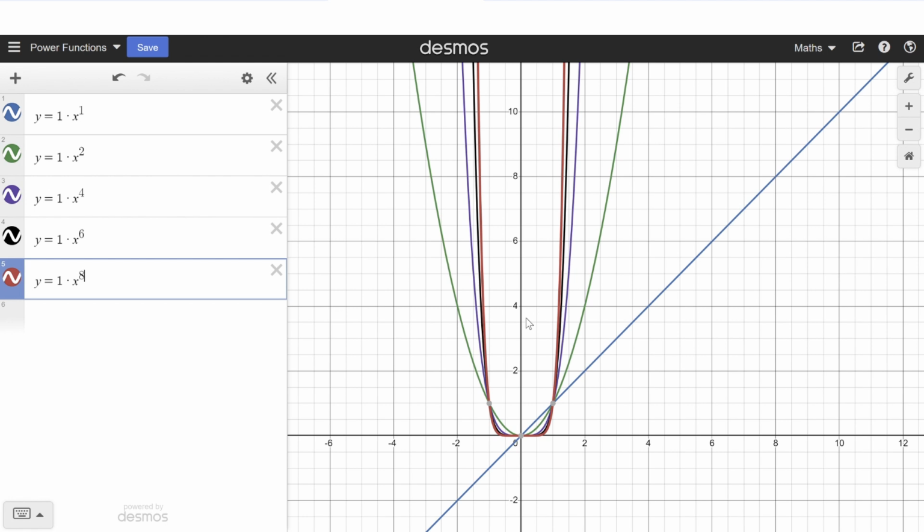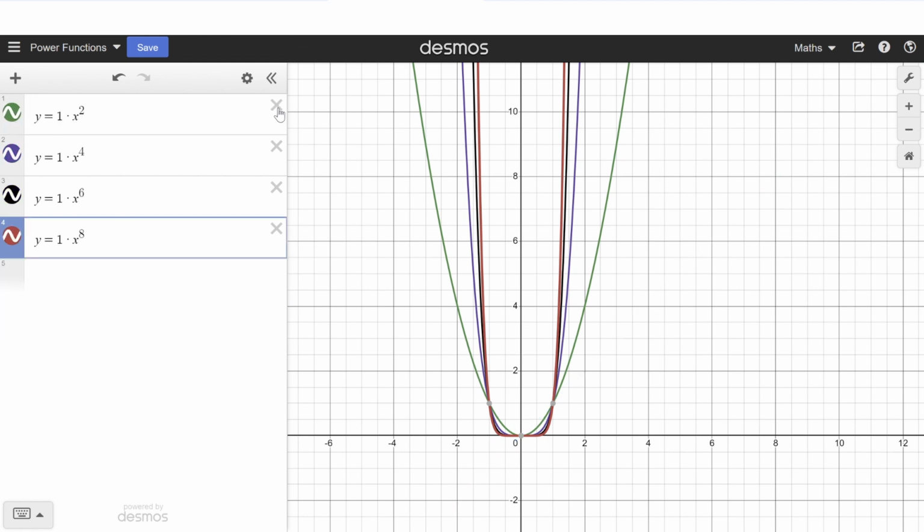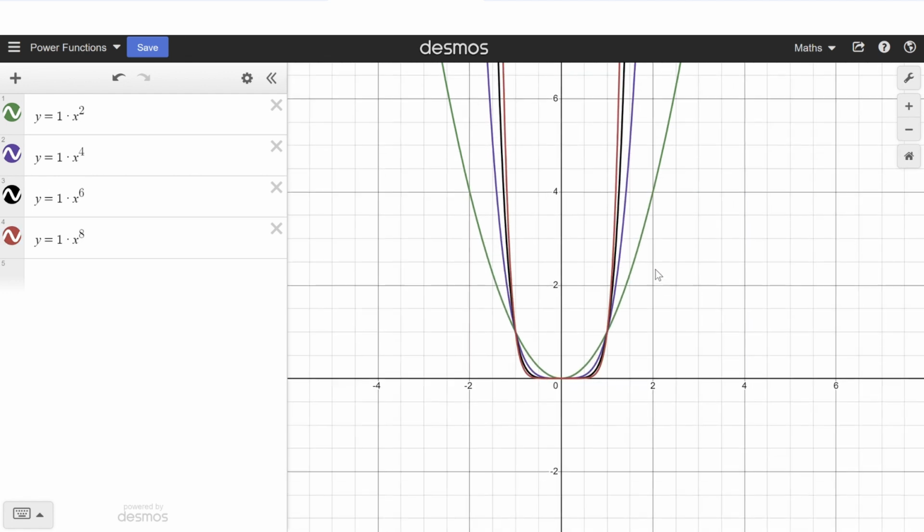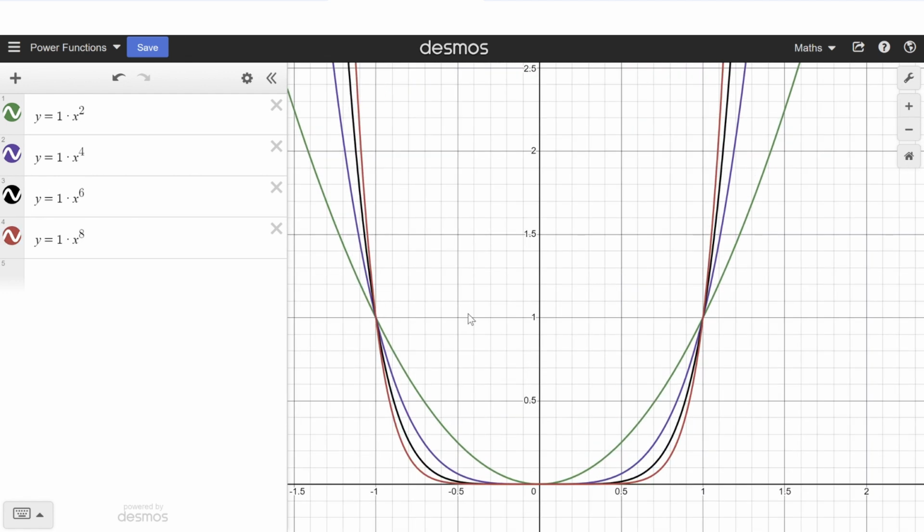Now, one thing you can notice here is that all of these graphs, if you exclude the first graph, intersect at the origin, and also at (-1, 1) and (1, 1). And then, if we zoom in a bit, after we move above this line where y is equal to 1, if we continue to move up, as you can see, the trend of the graphs changes.